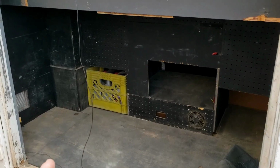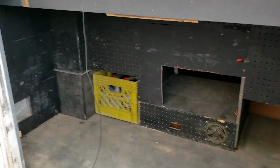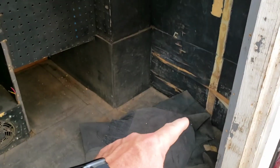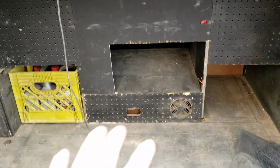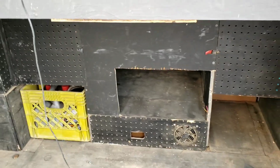But more than likely, because it already has a vent right here going to the outside, in this little cubby right here, that's going to be the diesel heater. Probably right in this general area is going to be all my batteries, because I got 6 batteries. I can box that in, protect them, and I'll leave all this for random junk. But let me get this closed up and we'll go inside.